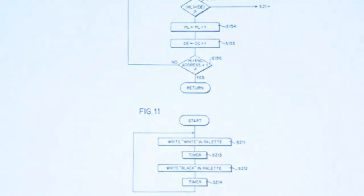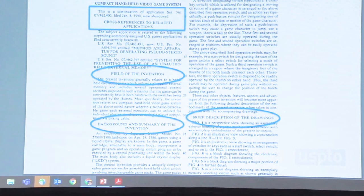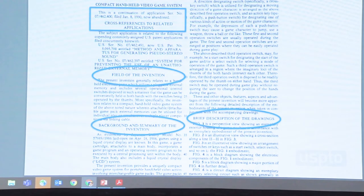Next slide. These are some of the details of the drawing, the diagram of the system itself. Next slide. So if you look into the body of the patent document, again, more boring stuff, but not only does it need to say that at the time I invented this, the things that I knew were XYZ, and that my discovery solves these kinds of problems, I then need to get into the description of the invention. Think of it as the manual that you get anytime you purchase a product, right? It walks you through how to set it up and use it. So that's the description part that this is talking about.